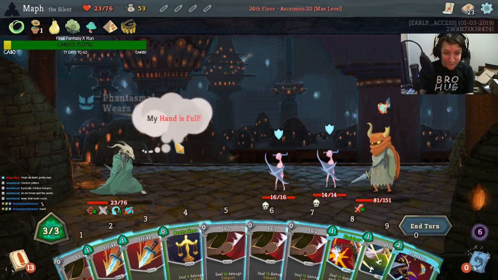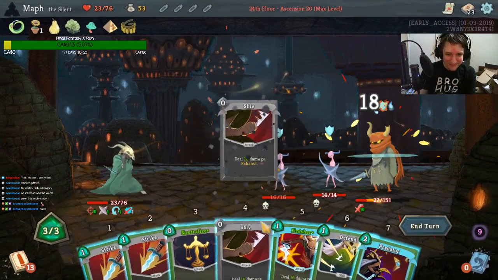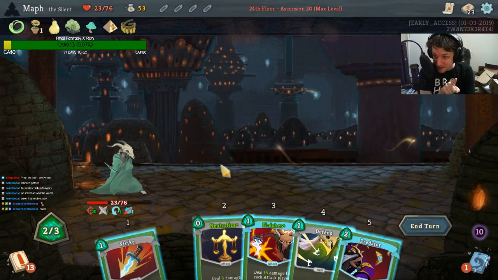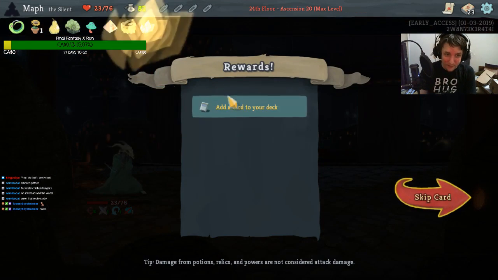I think I just won the fight! Oh boy, did I just win the fight? I didn't even need the finisher, but... Woo! Okay. Bullet time? It's making things work out a bit. Bullet time plus concentrate. Bronze Scales. I like it.